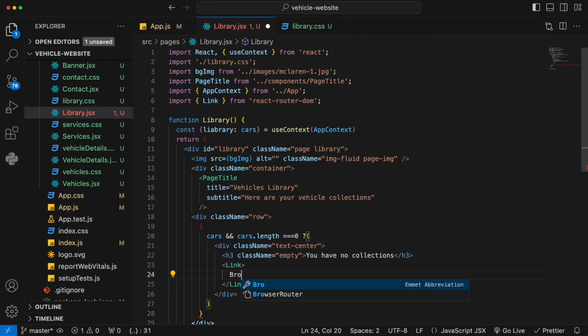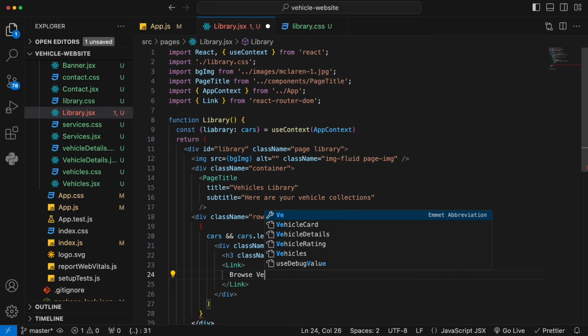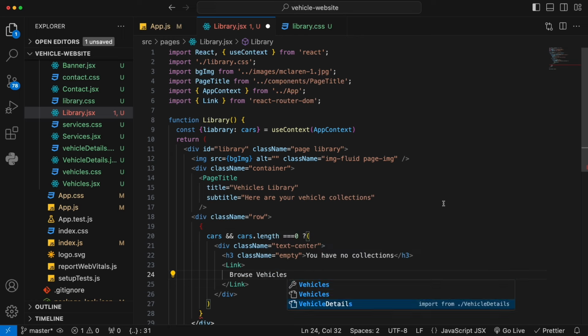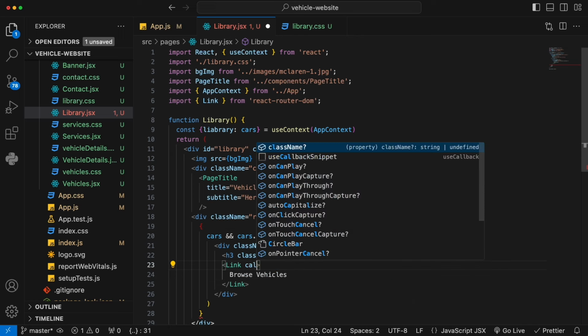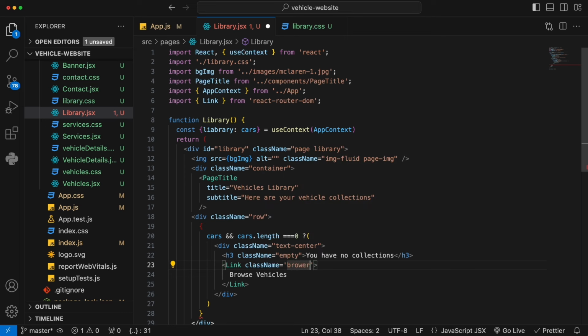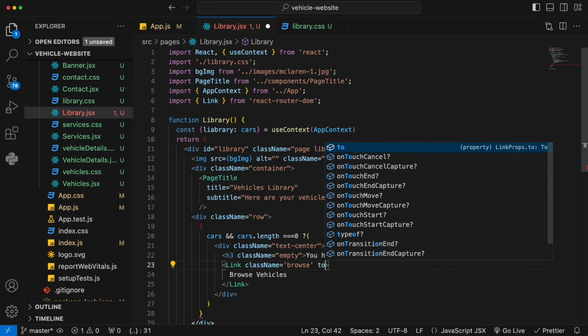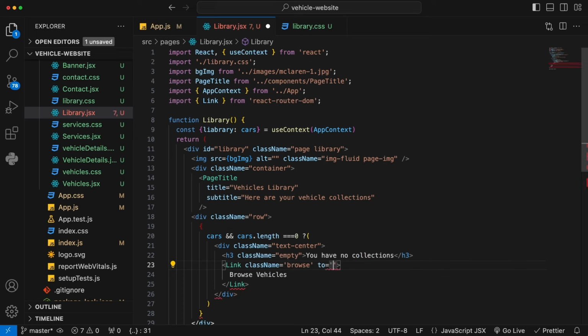So here we just say browse vehicles, and above it, I'll give a class name, say browse, because later on we have to define this button. And to, that will send the user to the vehicles page.